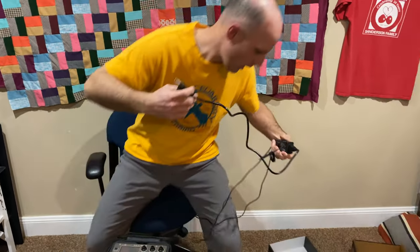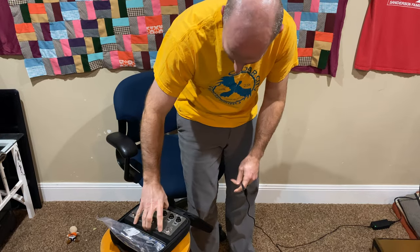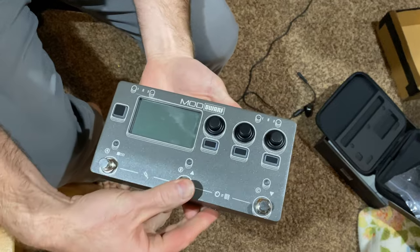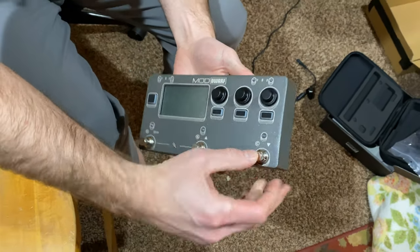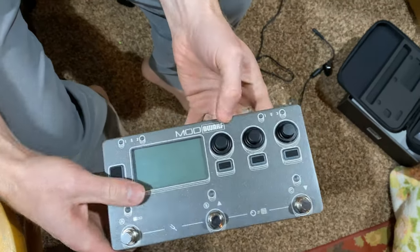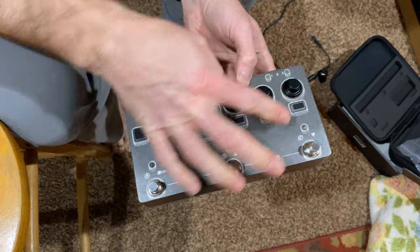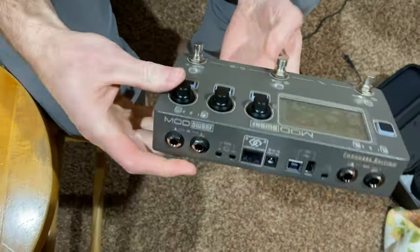Okay, we have a power cable over here. And let's inspect this device a little bit. So these buttons feel good. They're not clicky, they're just depressed and tight. And these are click knobs. These are buttons. They feel good. This thing feels nice. Lots of interfaces in the back.